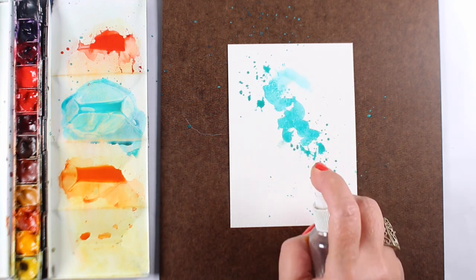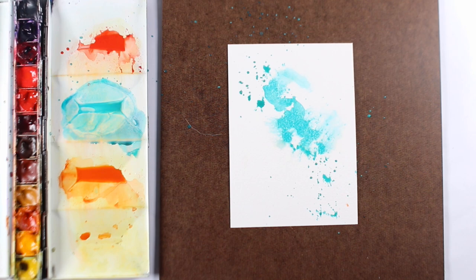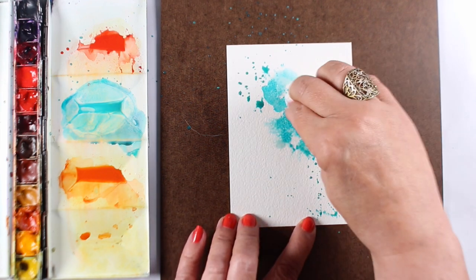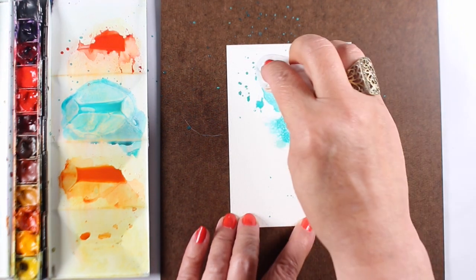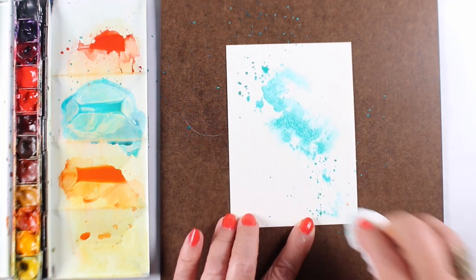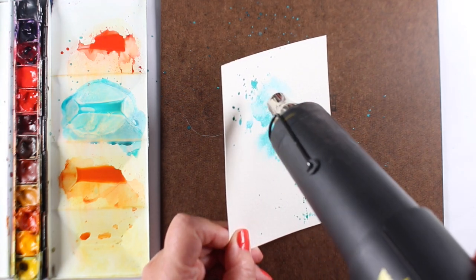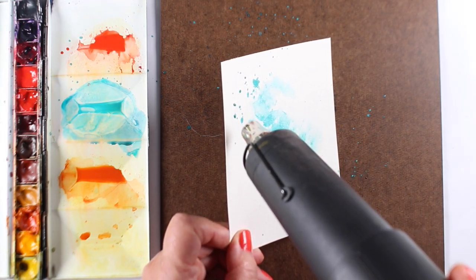I'm going to put a little bit of water on it and spray it and spritz it and move the color around and get that the way that I want it. I can use a baby wipe to dab some off and spread some color around, etc., and then dry it completely before starting to put some of the other colors on it.